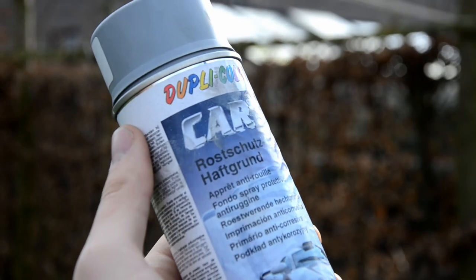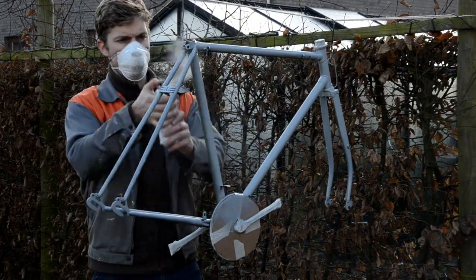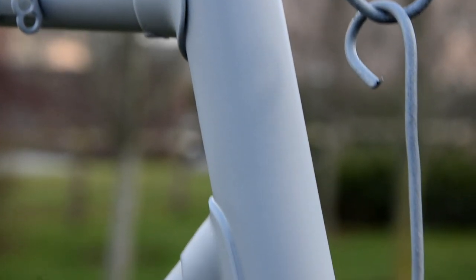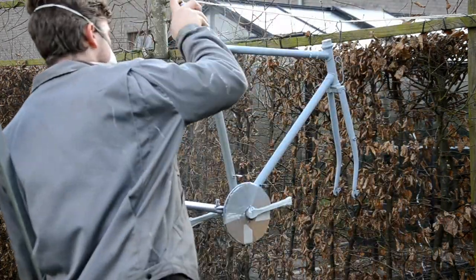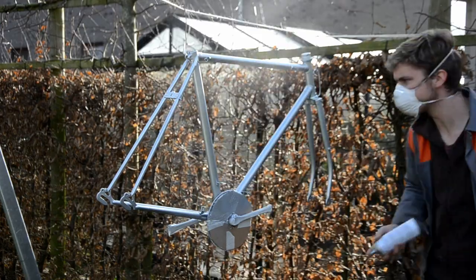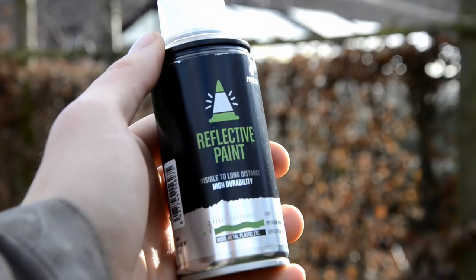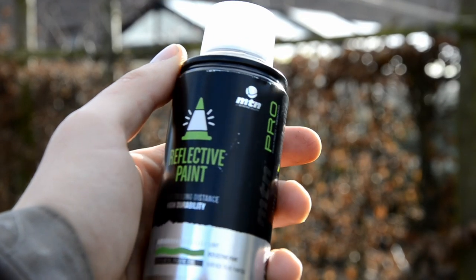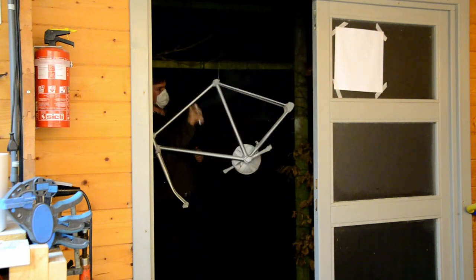For the first layer I chose a primer used for car bodywork. For the second layer I was going to paint the bike black, but I changed my mind last minute to silver — that's why I used a very special paint used for car rims. It has a nice shine and should be excellent and weatherproof. The third layer is reflective paint — a little experiment of my own because I wanted to make the bike as safe as possible. For the final layer I covered the bars in reflective paint, not the whole bike, just the bars.